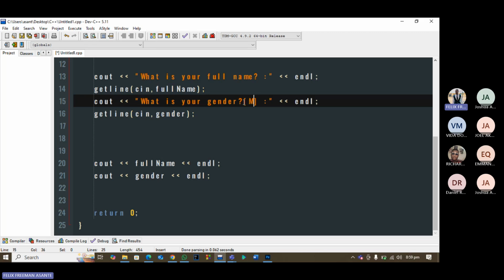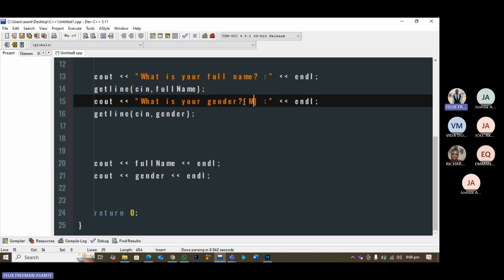Now I was just saying that it is really best that for the question you ask the user of the program, you try to give them some kind of options as regards what they should input. The reason is that, as I always say, you can ask what is the gender and he or she might say, I didn't understand the question, so I input a number over there.